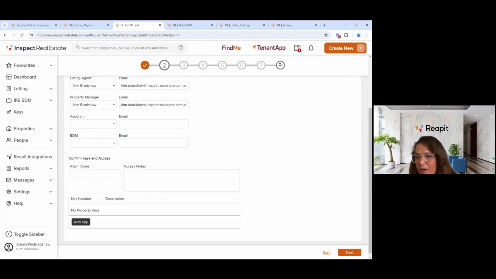So why this area is really important is because if there's any issues where, just say I'm the listing agent and I'm going to be conducting the inspection on this property. However, when I've created that inspection, I'm not able to actually facilitate that. I'm going to have to ask one of my team members to do that for me. But if there's specific requirements around entry to that property that my colleague will need to know, then this is where we would type that information. Again, any alarm codes, etc. This is also where you can add a key number to the property if you need to.